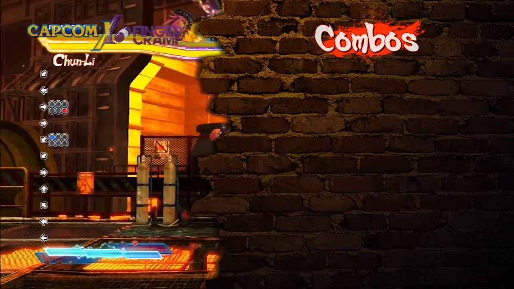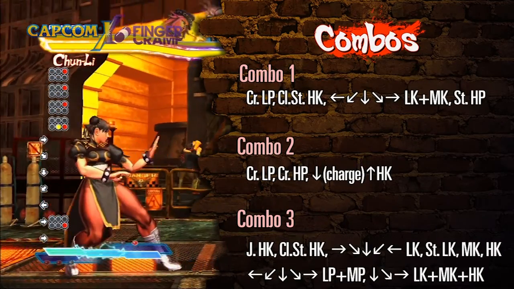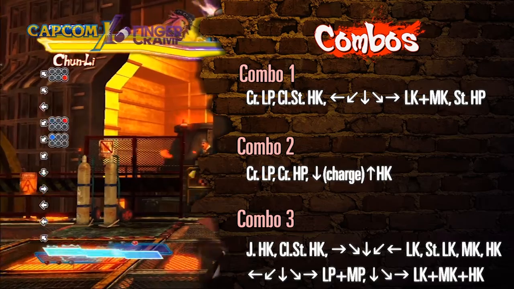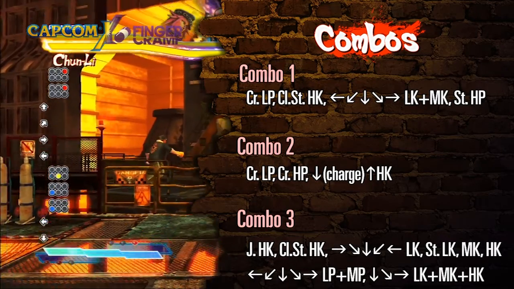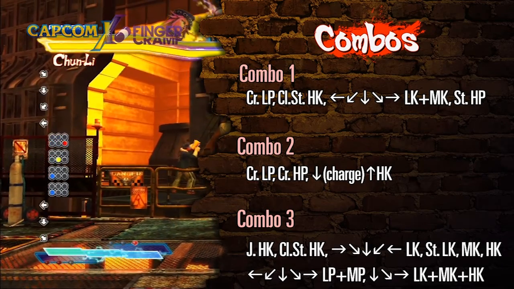Alright guys, the cool thing about combo number 1 is it's extremely easy to do. You don't have to link it. You're chaining it into the EX lightning legs, which gives you a juggle state, and you're going to smack them with the standing hard punch right after for max damage.